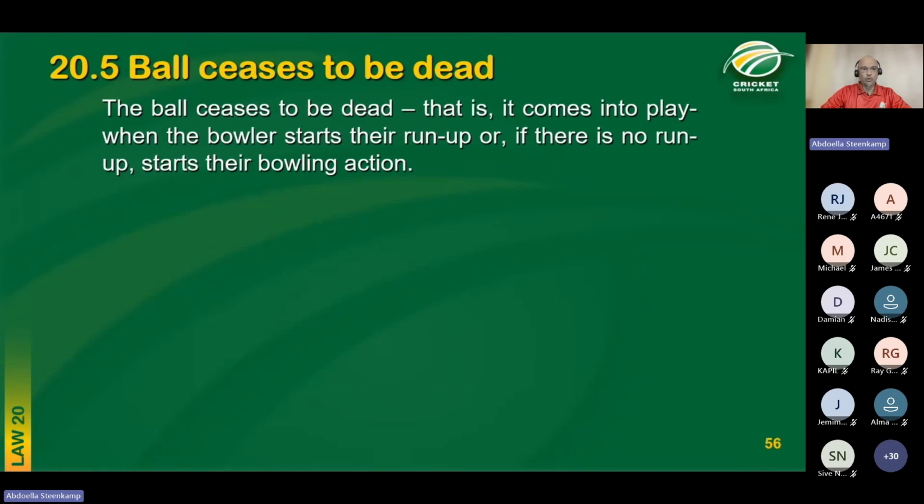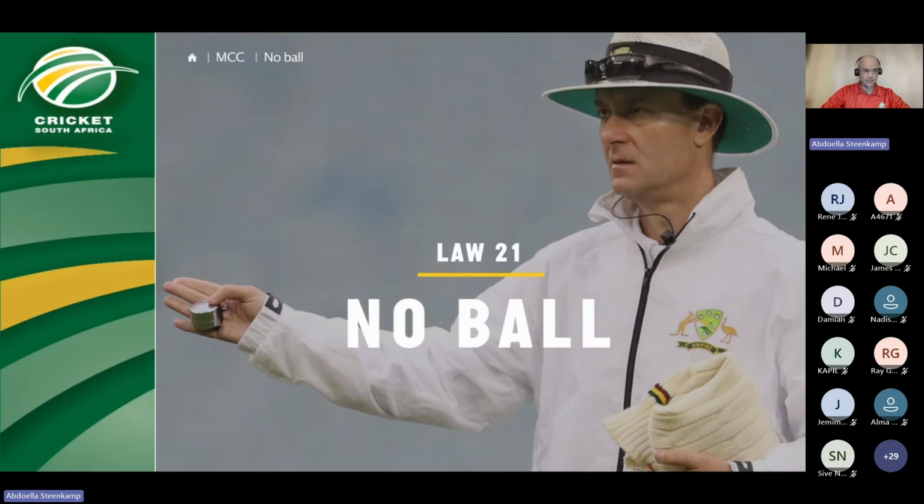When does the ball stop being dead or cease to be dead? The ball ceases to be dead, or becomes alive, when the bowler starts their run up. When do they start their run up? As soon as they take that first step. As soon as the bowler starts their run up, the ball ceases to be dead. Or if there's no run up, as soon as they start their bowling action, the ball ceases to be dead.